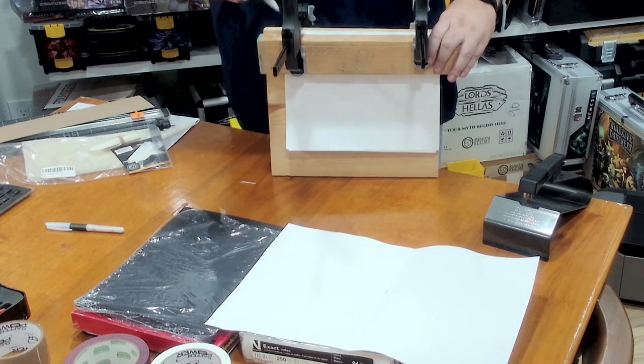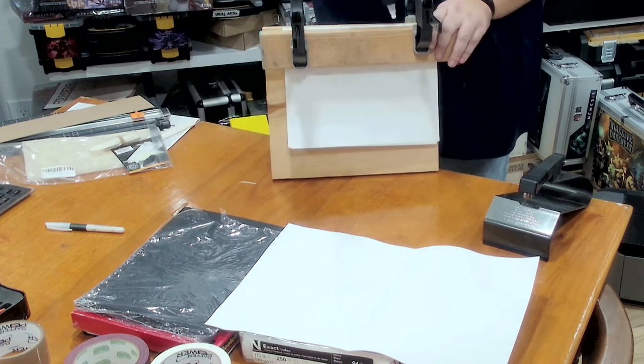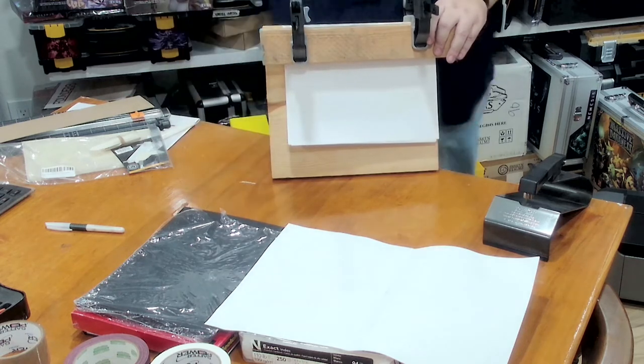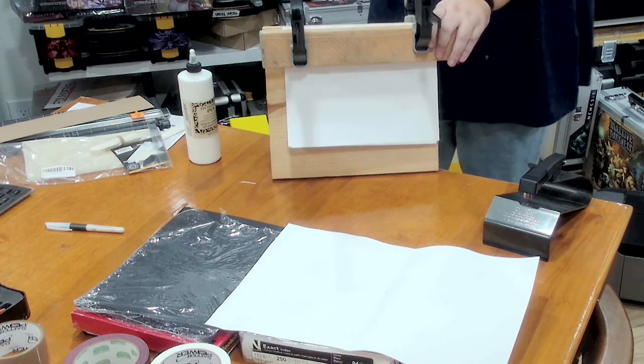Okay, so you can see it's in there. I got it all the way to the edge because it needs to go all the way to the edge because you intend for it to hold all the way to the edge, right? Okay, so this has to set. If you can see where it's kind of getting dry a little bit, it's not gonna fully go where it's supposed to, fill it back in, okay? So do that.